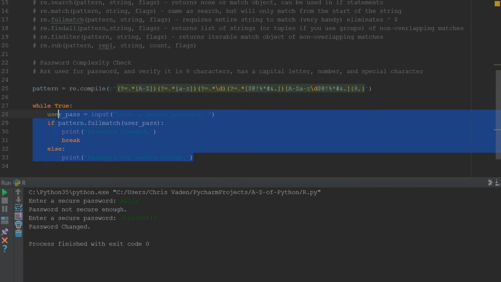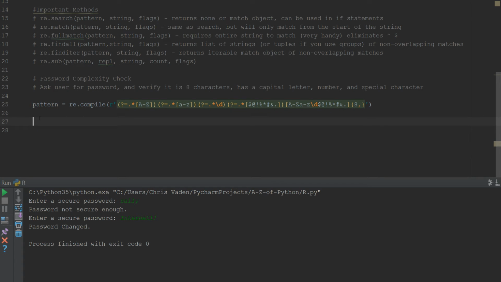But if we get rid of this and we bring in a list of passwords, which I'm going to copy and paste in here. So let's say we have a list of passwords and we want to know, do these passwords meet the criteria for our pattern? Okay, so we're checking a password list against our pattern, and we can do for password in password list.